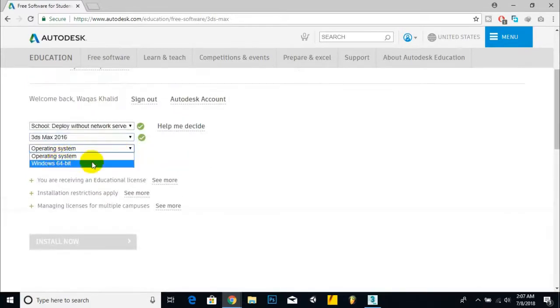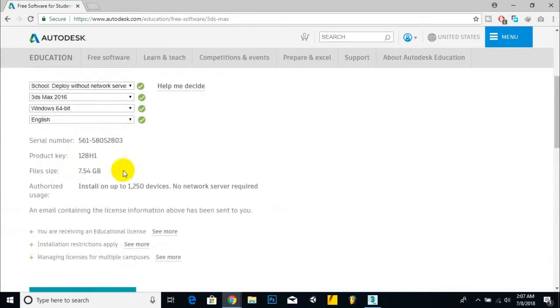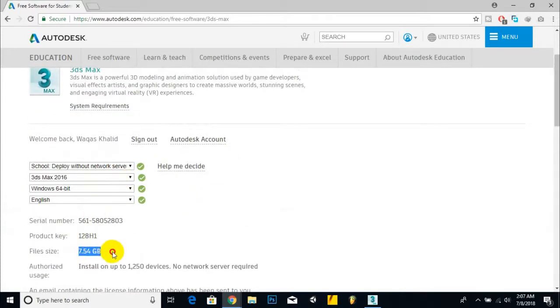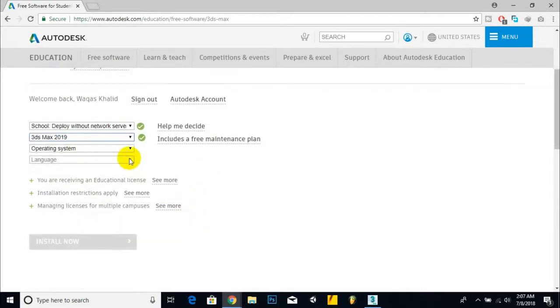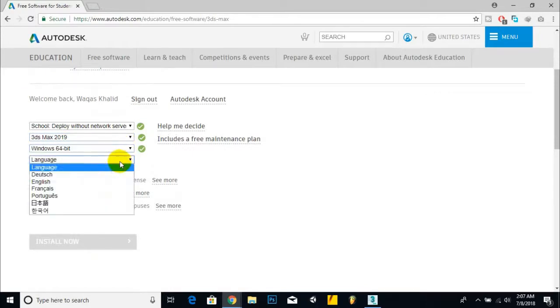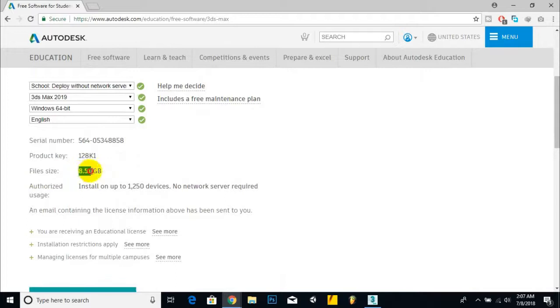If for example we choose the 2016 version, you can see it's around 7.54 GB, and if we download the 2019 version, it will be something like 8.51 GB. So only 1 GB difference, not a big deal.